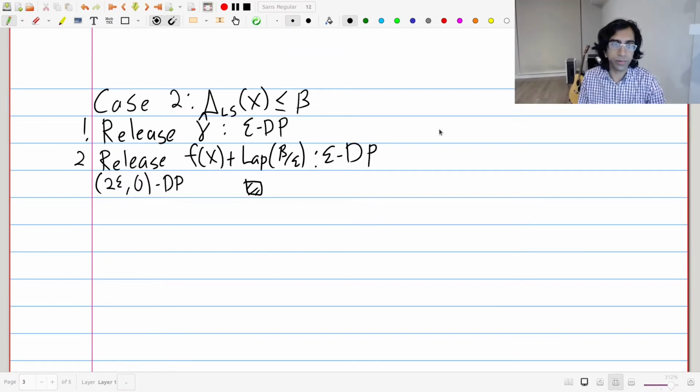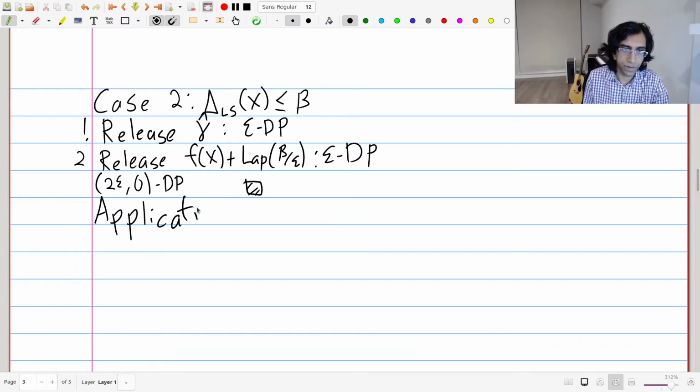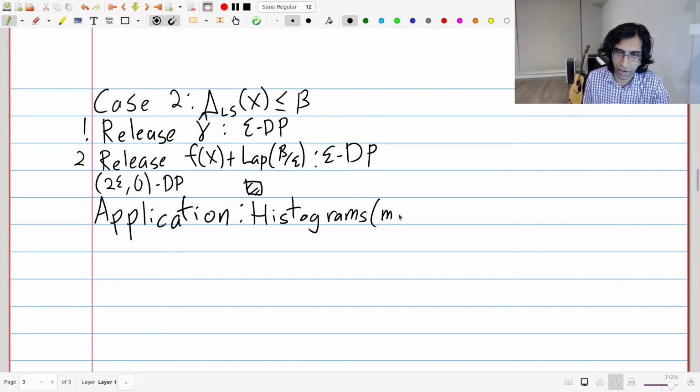While the proposed test release framework is quite a bit more general, let's see a very simple application of it in the context of histograms. In particular, we're not going to look at the entire problem of histograms, but we're just going to look at a simple subcase. We're going to look at trying to compute the modal element privately. That is the most commonly occurring element. You might think of this as an easier problem than computing the entire histogram.